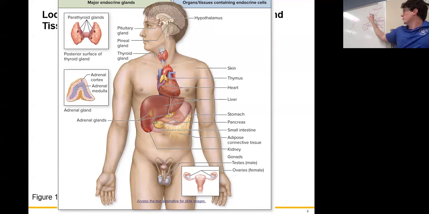The hypothalamus has a direct connection to both the posterior and the anterior pituitary. Okay, and we're going to talk about that special connection here in a second. But we can send a signal from here that tells the anterior or posterior pituitary gland what to do. The pituitary gland would then tell the rest of those glands what to do, either turning them on or turning them off. It's just going to kind of depend on the particular hormone. Okay.